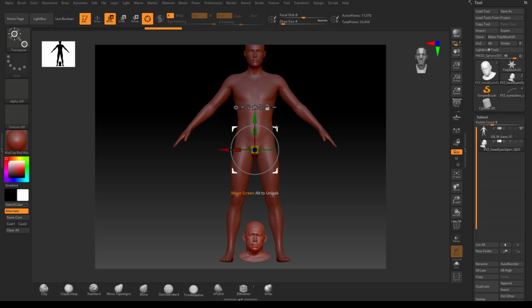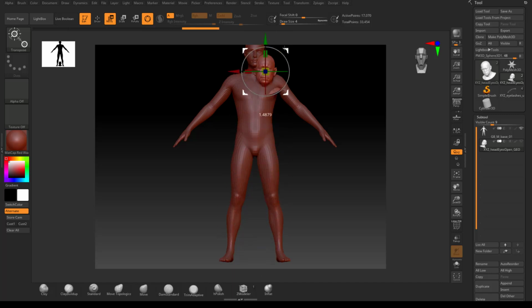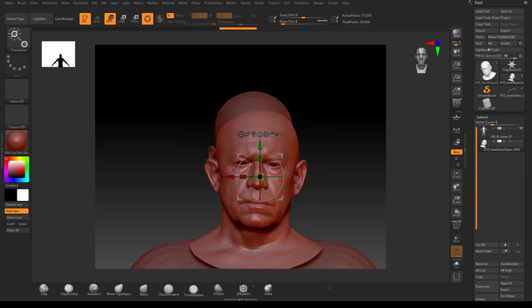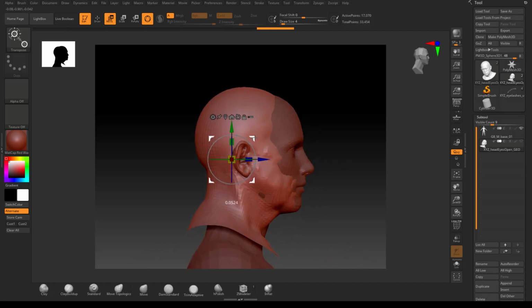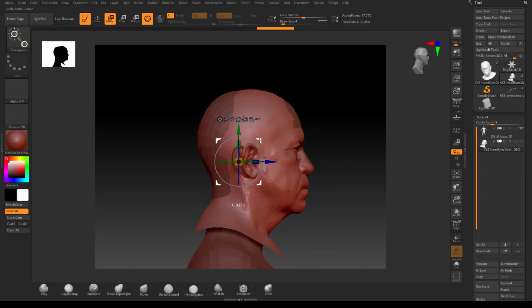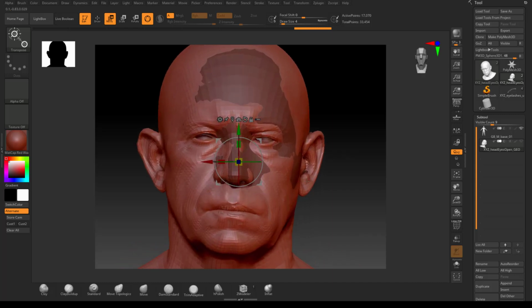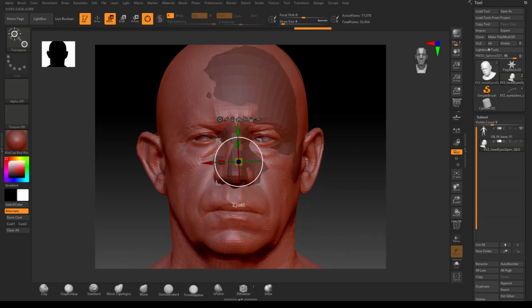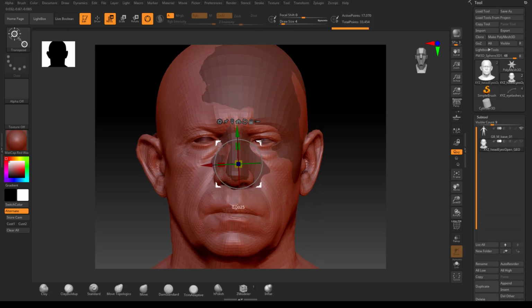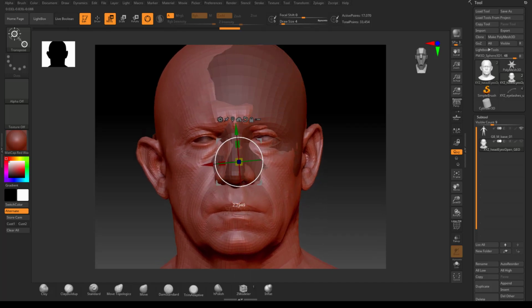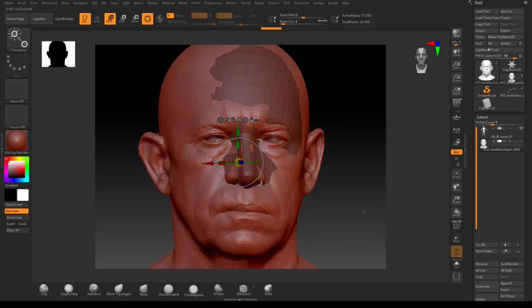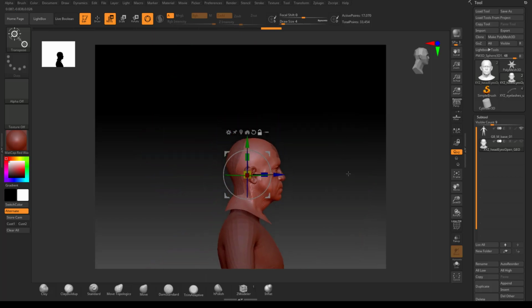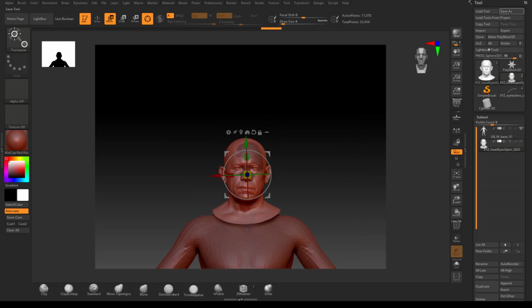I'm going to approximately match it with the face of my character. I want my eyes to match as much as possible. Cool. And here I'm going to save it.